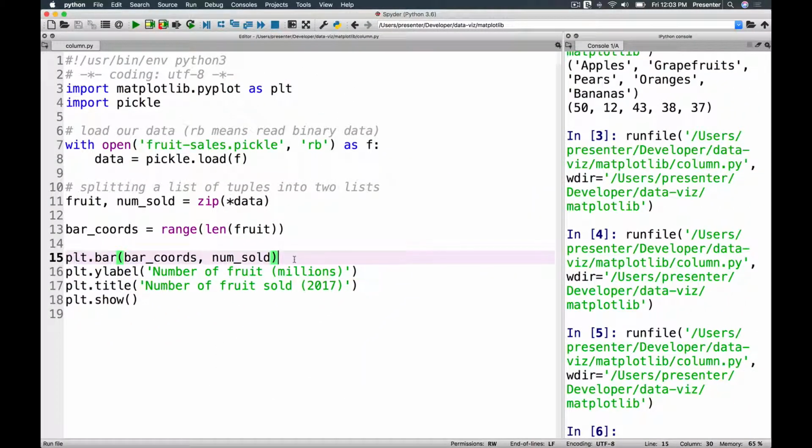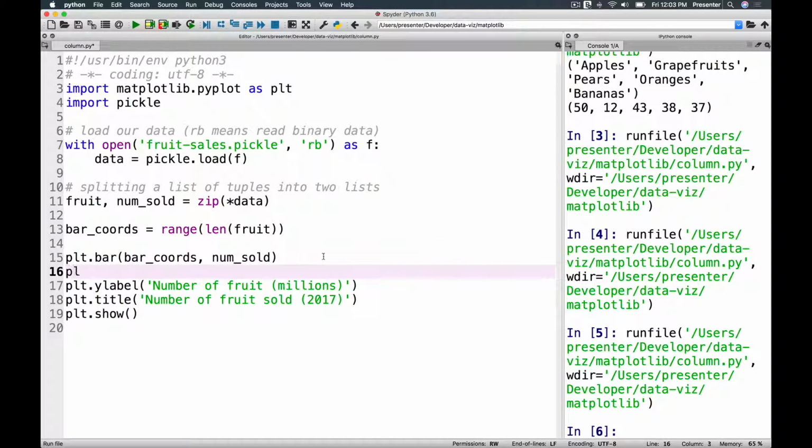Okay, so almost done here. The one last thing that we need to do is set up the x-axis so that instead of saying 0, 1, 2, 3, 4, we use the actual fruit. There's a way we can do this using another function on Matplotlib called xticks. For the use case that we're working with, we're essentially going to take the numbers and replace them with text. So we need to tell Matplotlib which of the numbers we want to replace and what we want to replace them with.